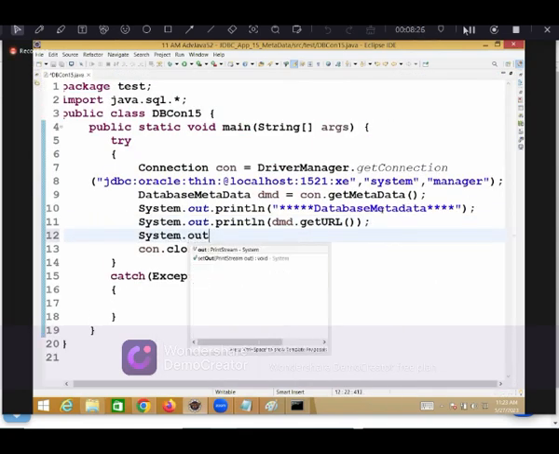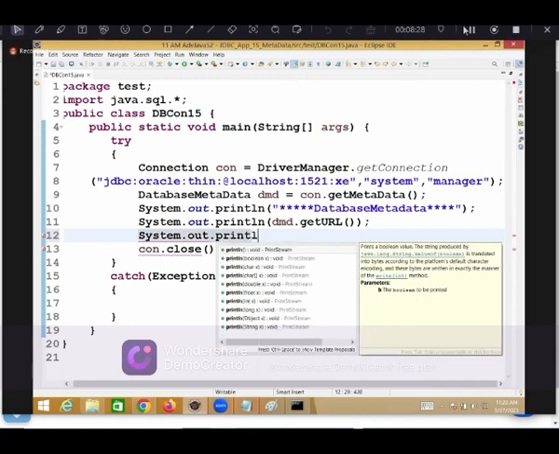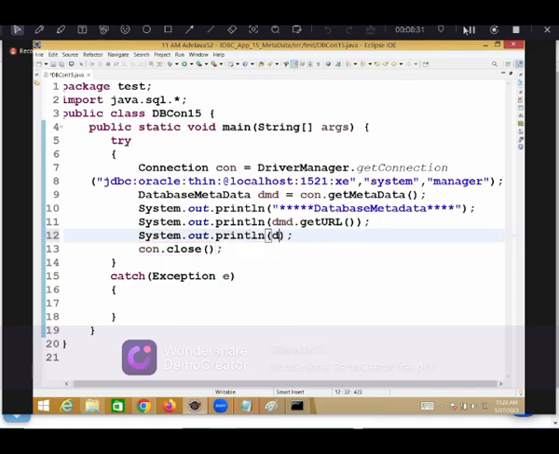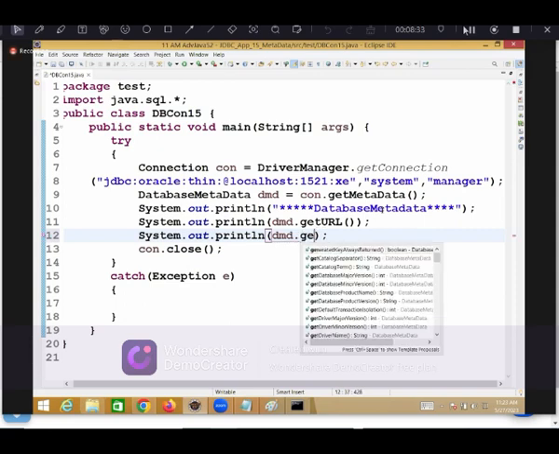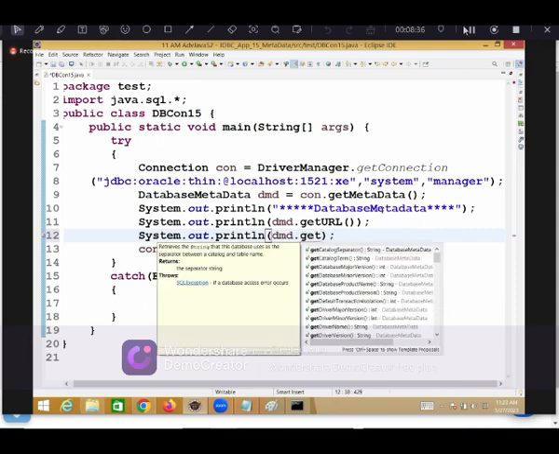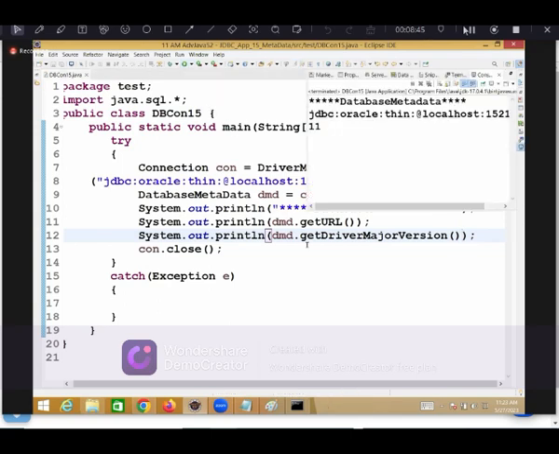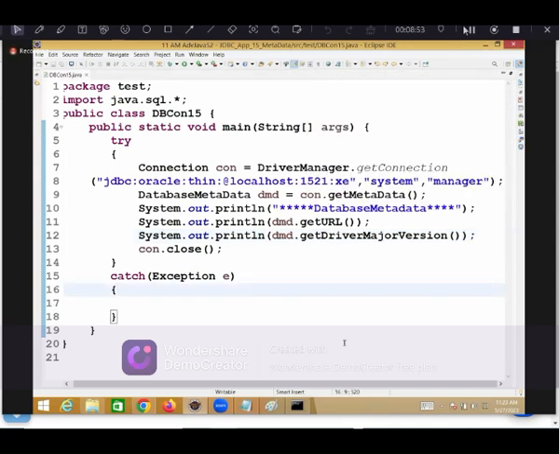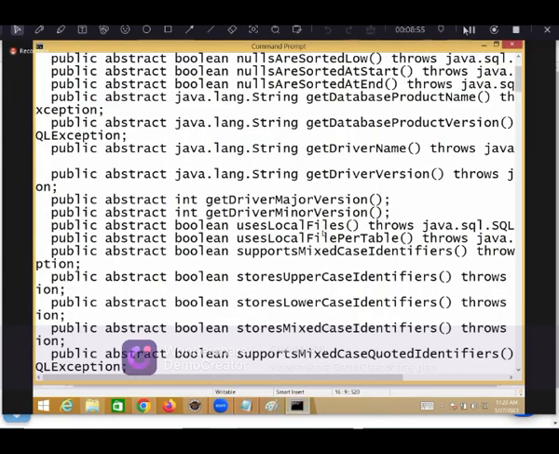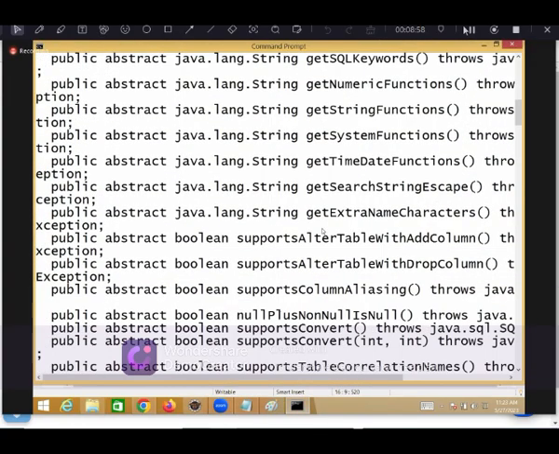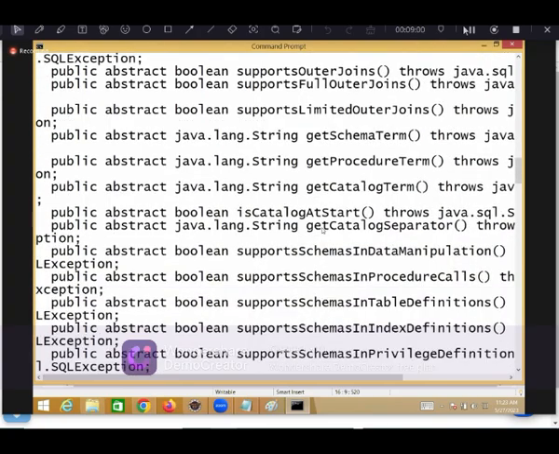So System.out.println(dmd.getDriverMajorVersion()). It shows 11 because Oracle product 11, so the driver version will generally be 11. So some other methods, a few known methods I'm taking.